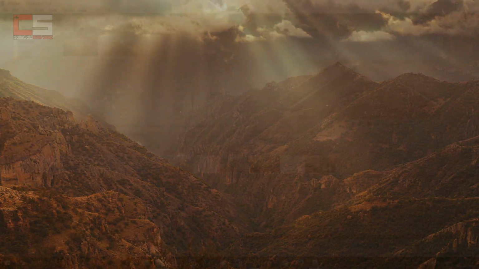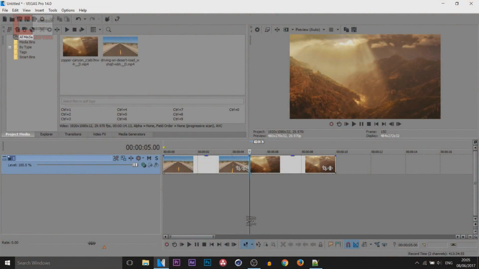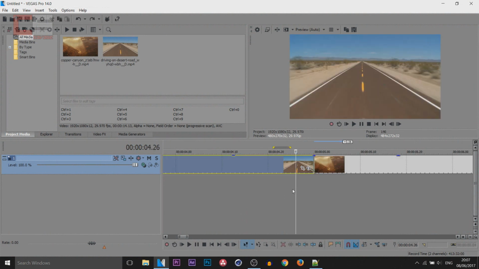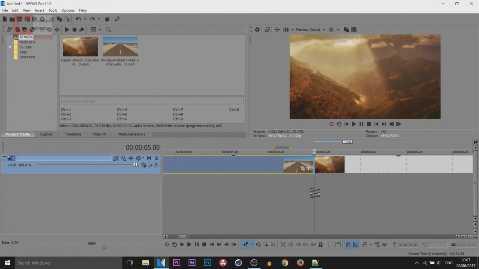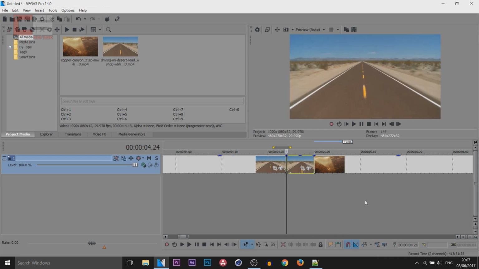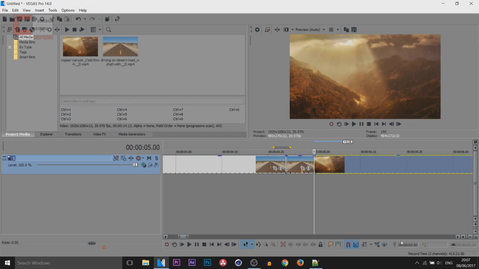Okay, so now I'll be showing you a glitch effect. Now you can use this in a transition style, or you can just do a random glitch. So you can see I have 2 clips here, one with someone driving in the desert and one of a canyon. Now what I'm going to do is come back 6 keyframes, so 1, 2, 3, 4, 5, 6, S on my keyboard. I'm then going to come to the next clip and come across 6 keyframes, 1, 2, 3, 4, 5, 6, S on my keyboard.